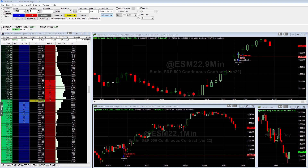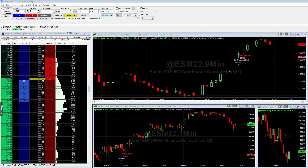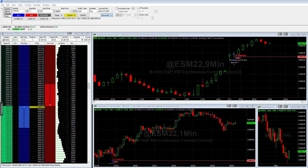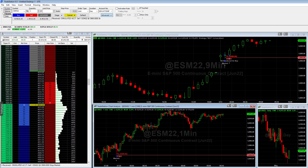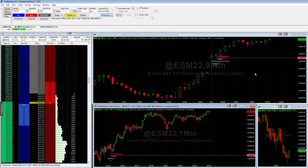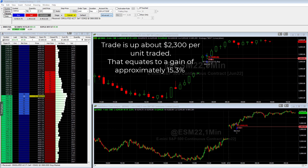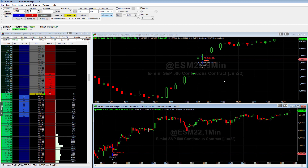The advantage of an algorithm driving the trades is that we let the algorithm run, and in this case, we got it right. As this shows, the market stabilized again and the rally continued. Our $900 gain grew to just over $2,300. Someone with a $15,000 account would now see their account net liquidating value be about $17,300, all from this one trade. If someone had a $30,000 account, they would be up about $4,600, and if they had a $60,000 account trading four units, their gains would have been approximately $9,200. At this point, we finally exited the trade, locking in our gains.